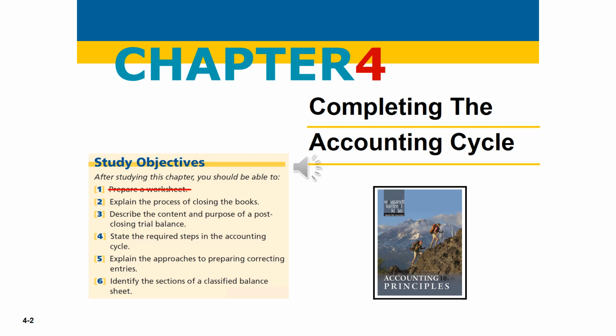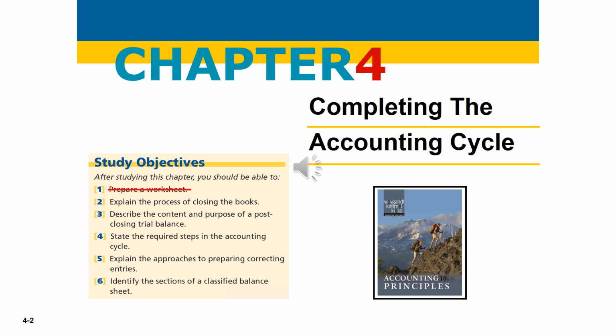If you guys remember, I've told you that throughout the accounting cycle, we go through three trial balances. The first one is the unadjusted trial balance, and then after we record our adjusting entries, we create what is called the adjusted trial balance. And here we're going to look at the third one, the post-closing trial balance.